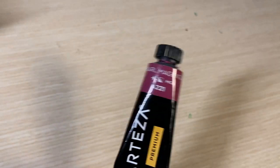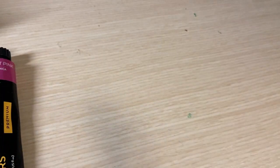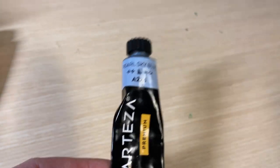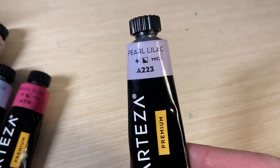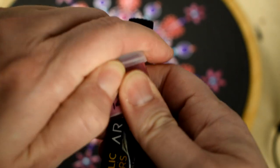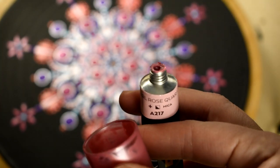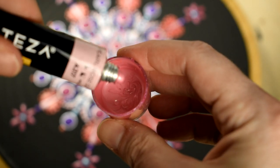First, I'm going to start off with the colors of pearl magenta, pearl raspberry red, pearl hot pink, pearl royal purple, one of my favorites, pearl pink, pearl sky blue, pearl rose, pearl lilac, and I forgot to show the pearl rose quartz, which I show here. And I'm going to demonstrate the consistency you're wanting to find with dot painting. This is what has really worked for me and with how I create mandala paintings with the Arteza.